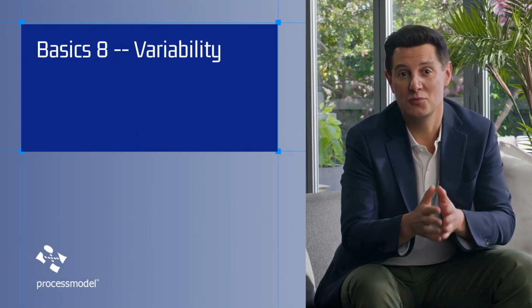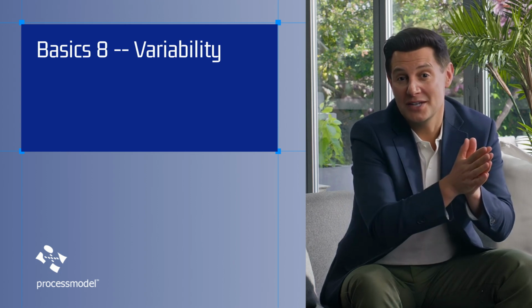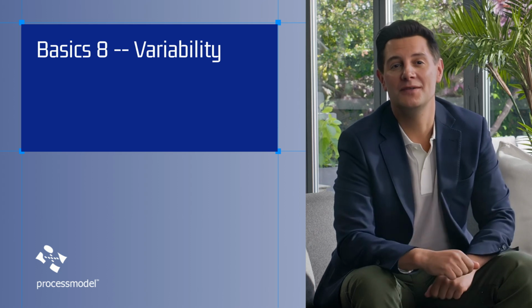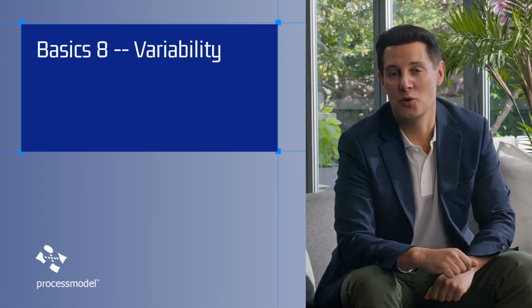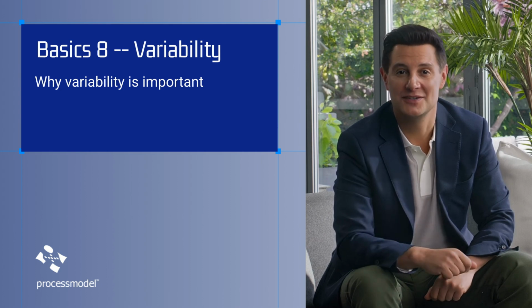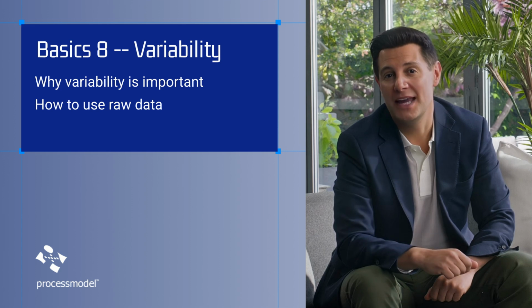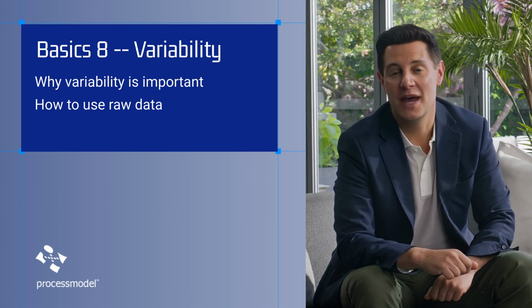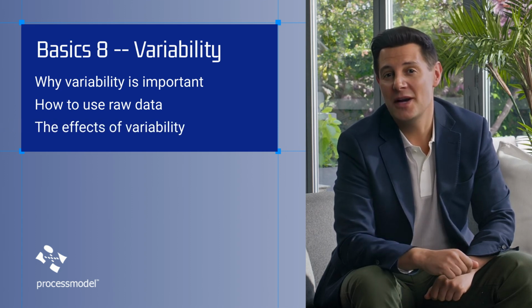In this video, we're going to tackle one of the most critical concepts in simulation, variability. We will cover three things. 1. Why representing variability is essential for success. 2. How to quickly turn raw data into useful distributions. And 3. How to understand the effects of that variability in your final results.